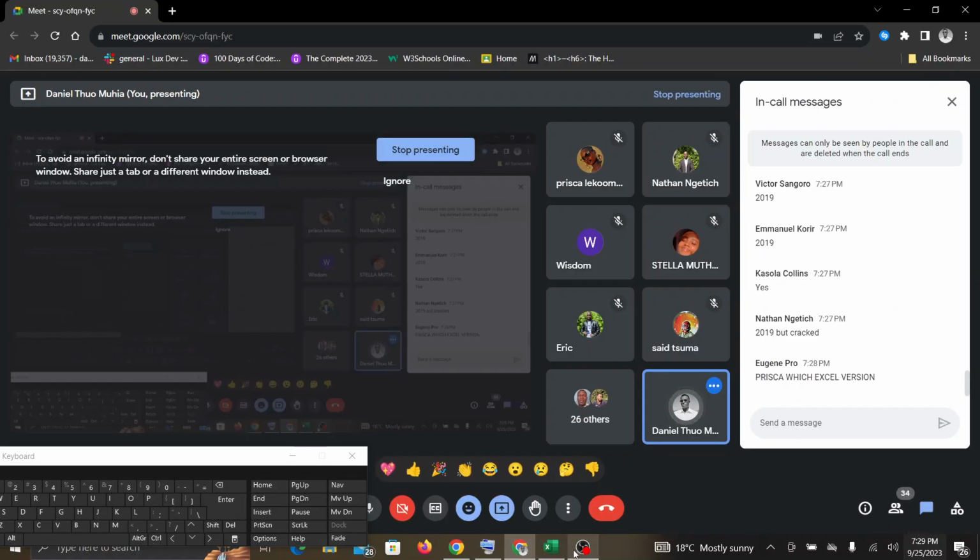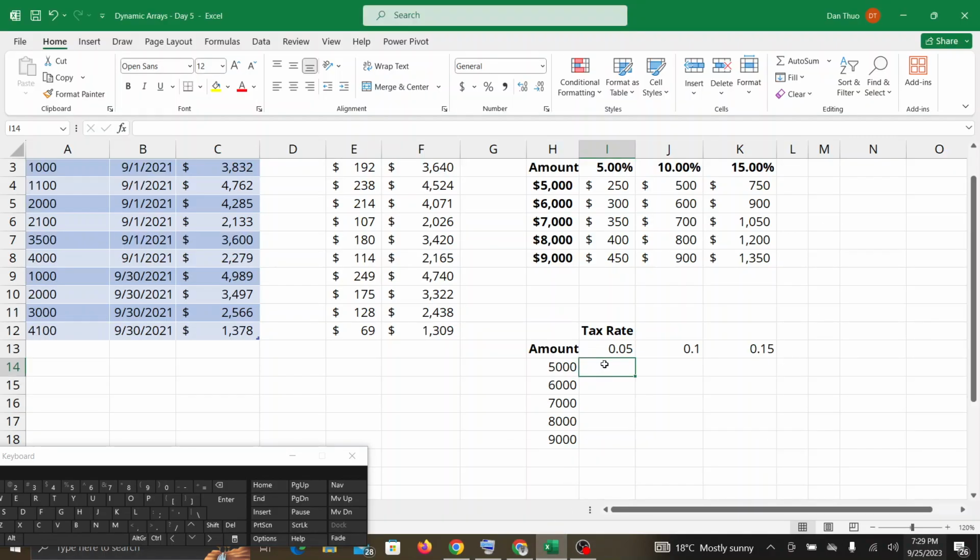Are we together? For those who are following, hope you are together, and those who are typing. Once more, we can populate our data inside our small table here, and we will multiply our amount with the tax rate.